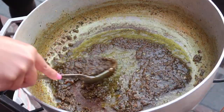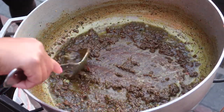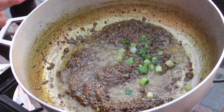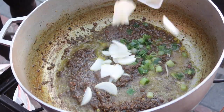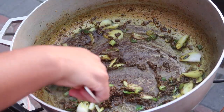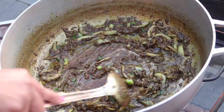All right, so this mixture has been sauteing for about 3 minutes, and as you can see, all of those bits at the bottom have started to stick and catch, and the oil has started to release from the mixture. So we're going to go in with some chopped scallions, and we're also going to go in with some sliced onions. And we're going to stir those around and cook them until the onions are cooked down just a little bit, for about 2 minutes.